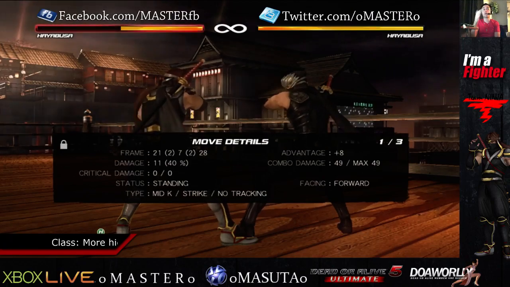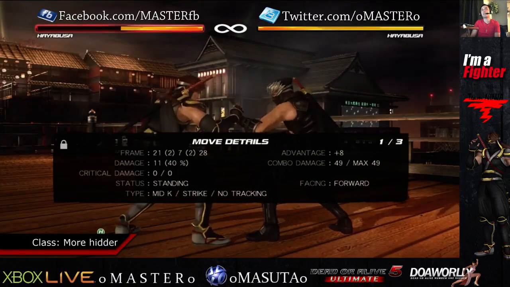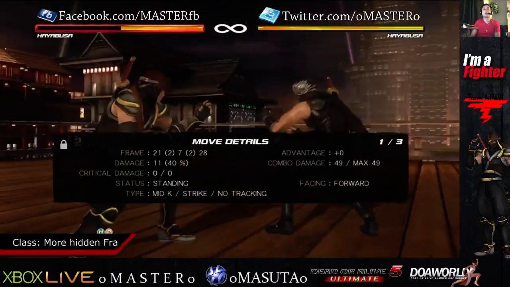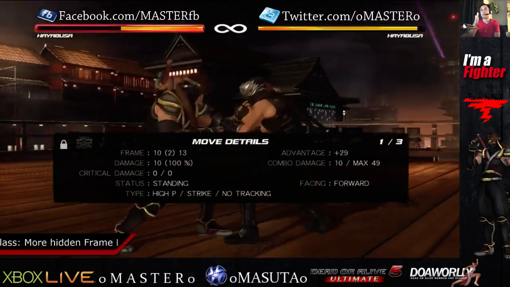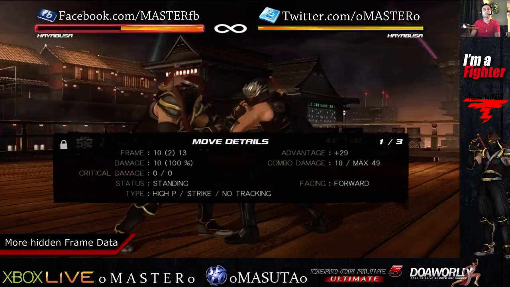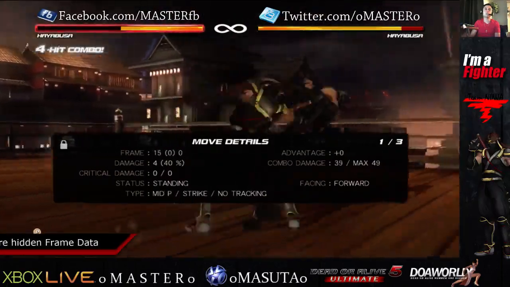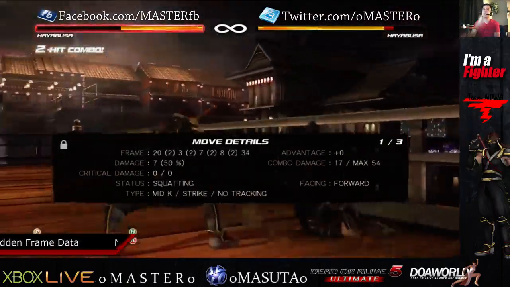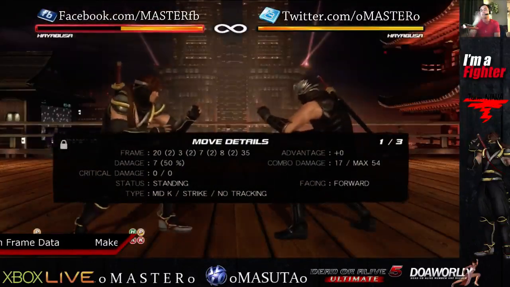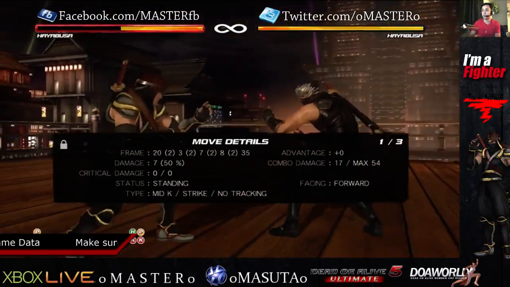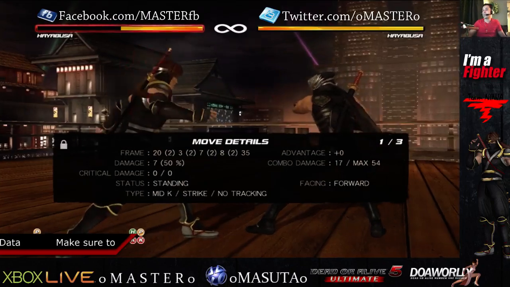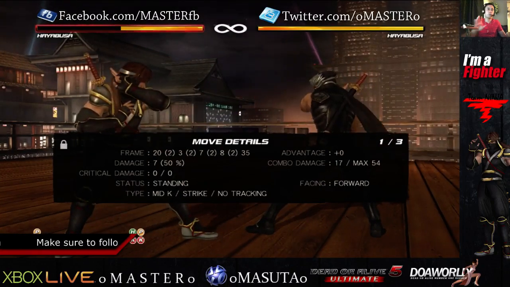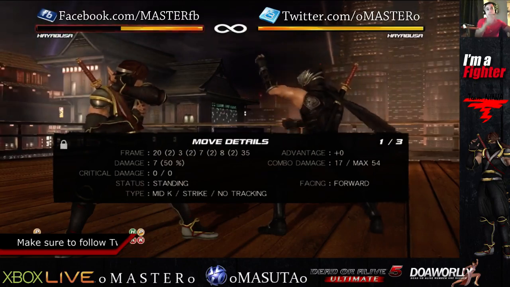I'm actually plus more frames than that. So I need to do another move that's potentially slower or wait until the right frame so I can hit him. So in this case, I'm going to try to do this move. This will actually hit. See? That move is so long that it would reach at that time. So I hope you guys understand that. If you guys understand that, please let me know, so I can move forward and show you the next example of how this hidden frame data works.